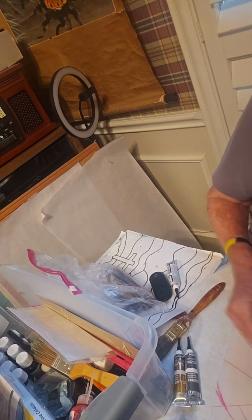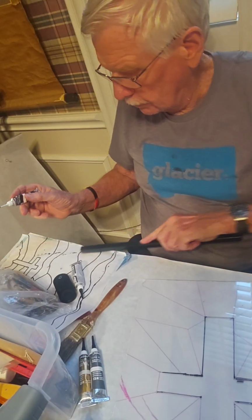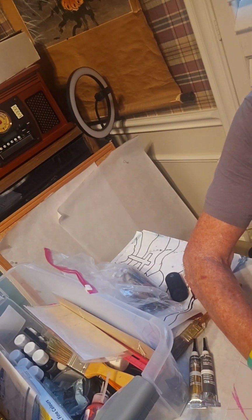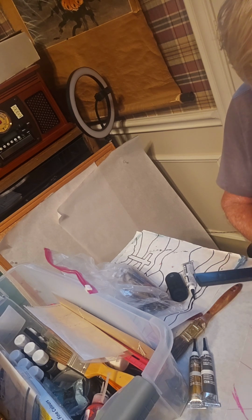And you can see that this is already really messed up there, but that's all right. We don't care if we get it off pattern a little bit. Like I said, scraping it in the end is going to create a neat effect. So I wouldn't worry too much about perfection. See, now I got some over here because I have a little excess.